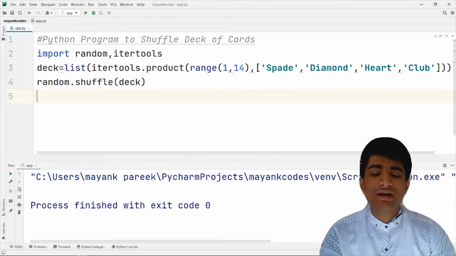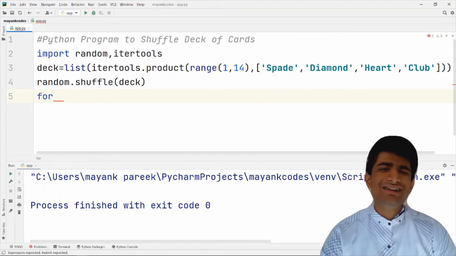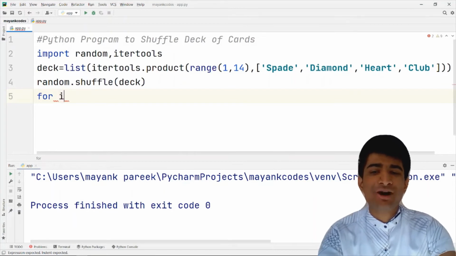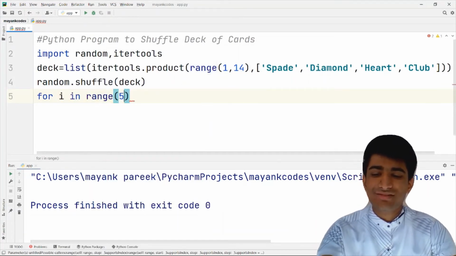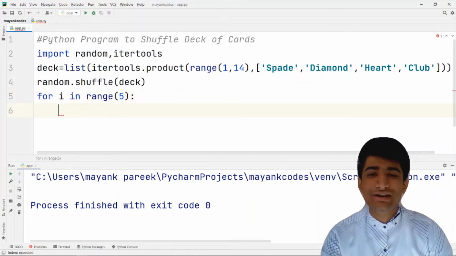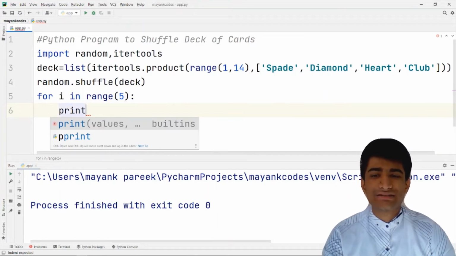To do this, I need a for loop, because I don't want the user to get only a single card. Let us give him at least 5 cards so that he can play with them. Okay, I don't know how to play, but let us make a game of this. Yes, you can make a game with the help of this programming. It's really cool to learn this and it's really amazing. So we have to print, I guess, the random numbers.